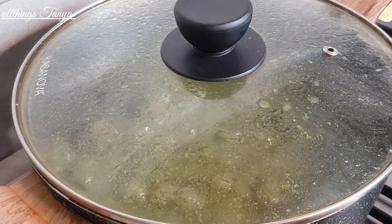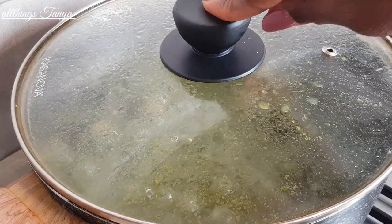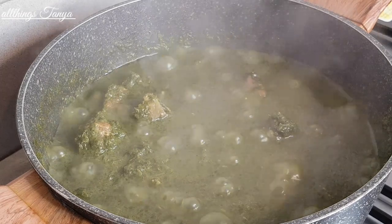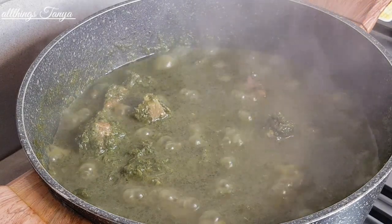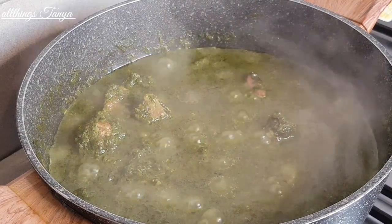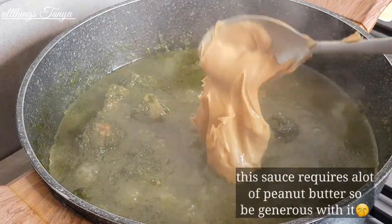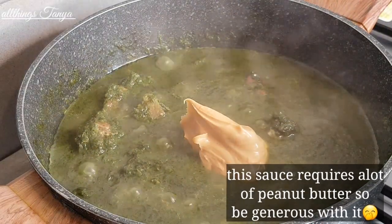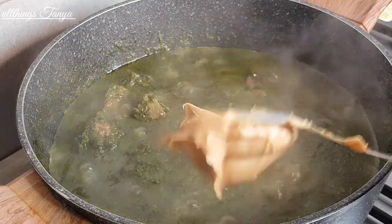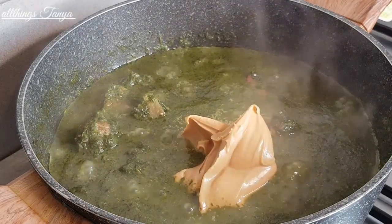So turn the flame down, you see, and then boil again with force. That's how it looks like. It has been cooking for a while now. So I can add the peanut butter. Cassava leaf, you need good granite too. So don't manage the granite, you understand? I will put plenty of peanut butter.